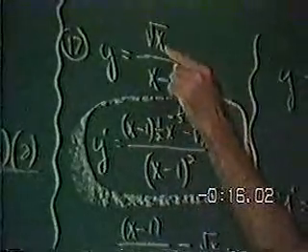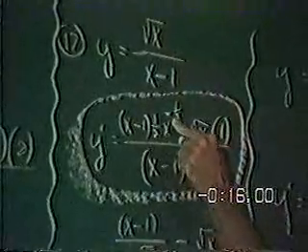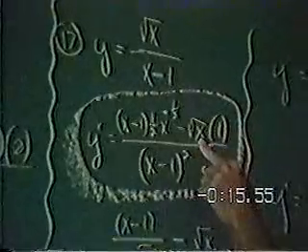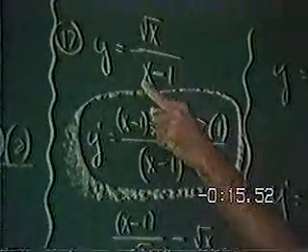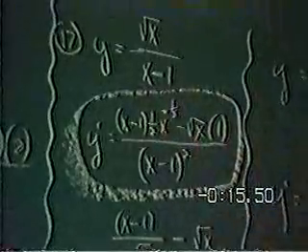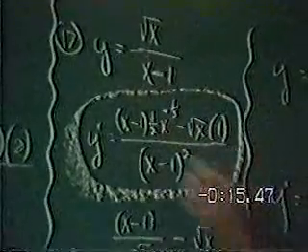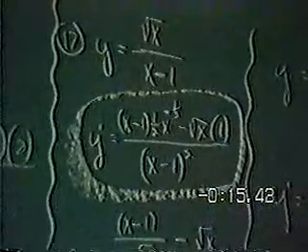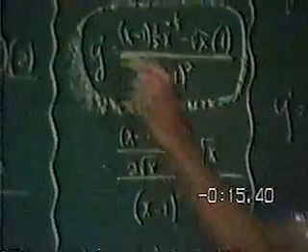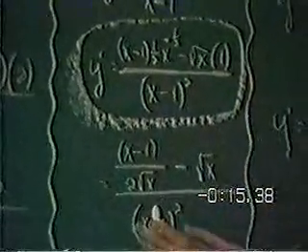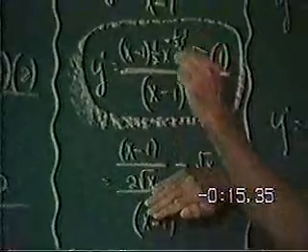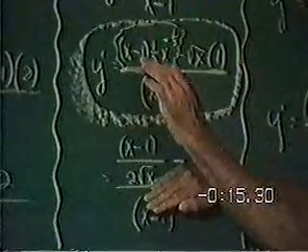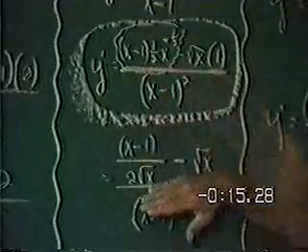Now this is x to the 1/2, so that's 1/2 x to the minus 1/2. Minus, write the numerator down, take the derivative of the denominator. Derivative of x minus 1 is 1, 0. All over the denominator squared. Now, watch the algebra. This is all divided by x minus 1 squared. Just this part right here is x minus 1 over 2 times the square root of x.